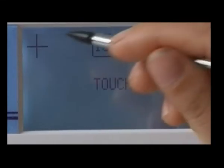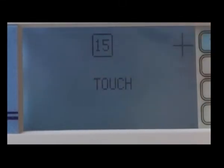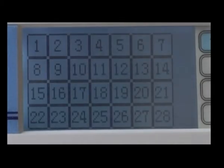Menu shows cross. Use touch pen press the center of cross continuously, till 28 items completed. The sixth part, pattern saving and reading.